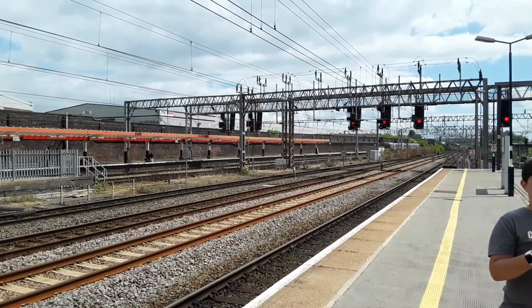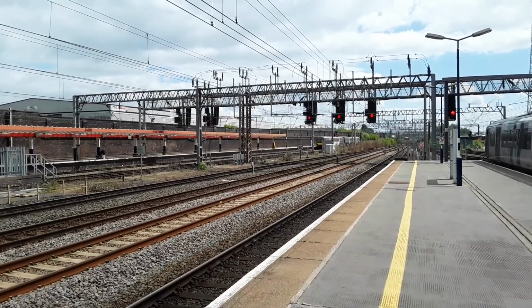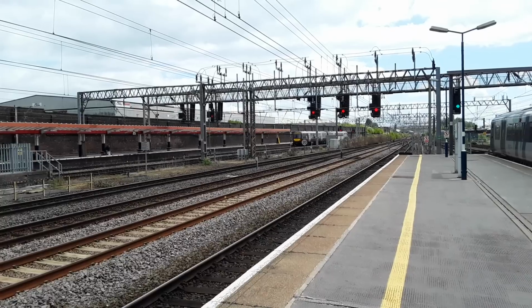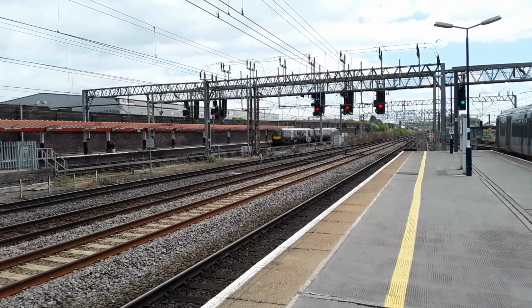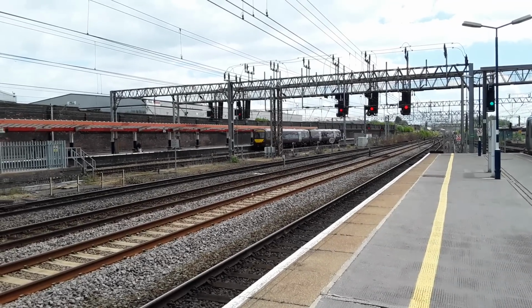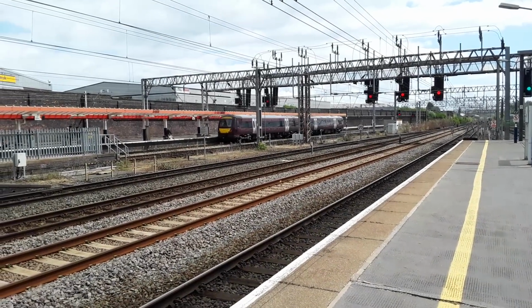Okay, the next train to come in, running about 20 minutes late, is going to be a terminating East Midlands Railway service from Newark Castle. And again, it should have already gone back out to Newark Castle. Apparently they're putting this one down to early operational errors. I'm sure they're just plucking excuses out of a notebook. But either way, this is worked by 170-512.